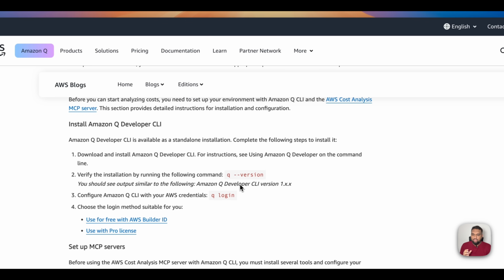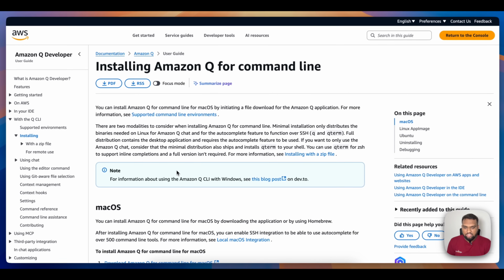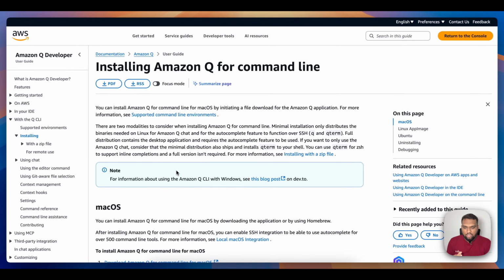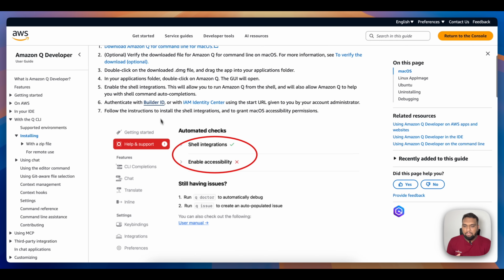Okay. First, you need to install Amazon Q Developer CLI. If you do not know how to install it, there is documentation by AWS. You can follow these instructions to install Amazon Q on your terminal. For Mac users, you can download this DMG file, double click on that file, and it will ask for a builder ID. You can create a free builder ID. Basically, you need to provide your personal email address, your name and your details. Once you have that, you will be able to log in to your AWS site using the builder ID. Copy that builder ID and you will be able to log in and authenticate to Amazon Q.